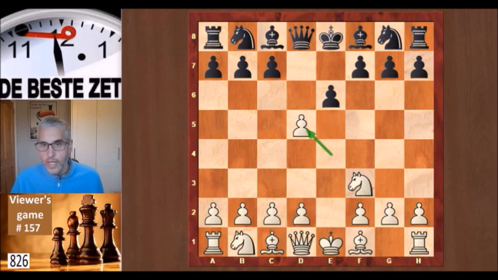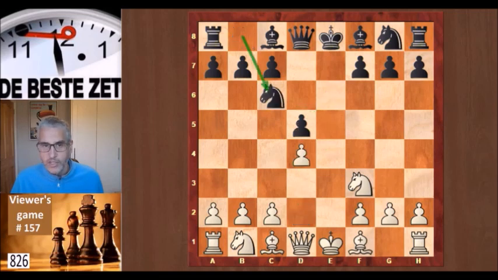d5, that pawn was taken, e takes, d4 and knight c6. Here bishop b5 is the main move according to the database. Most grandmasters that had this position on the board played bishop b5 here, but knight c3 is also a move that makes a lot of sense, played by Aran.